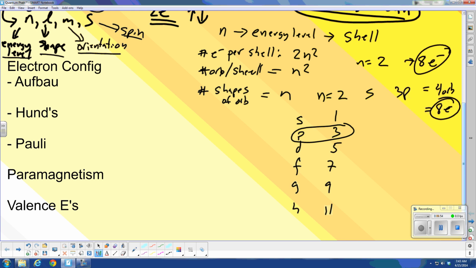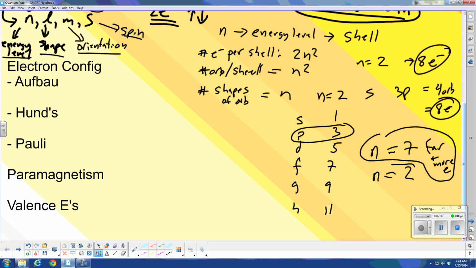I think that's the major thing you have to understand about quantum numbers. You no longer have to understand what the exact quantum numbers are. You don't have to give quantum numbers for electrons. That's really, I think, all you need to know. Maybe the other thing is, hey, the higher the n, the farther the electron is away. So an n at level 7 is farther away from the nucleus, and if it's farther, then it has more energy, right? So an electron at n equals 7 is farther and has more energy than an electron at n equals 2. Good.